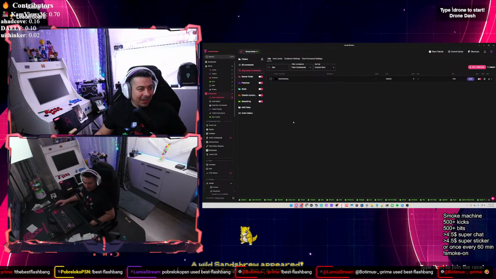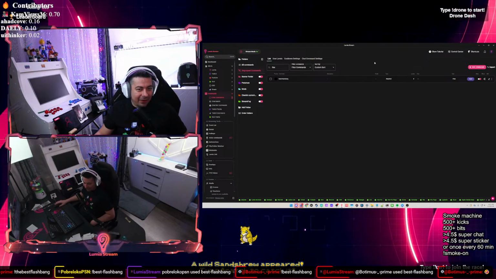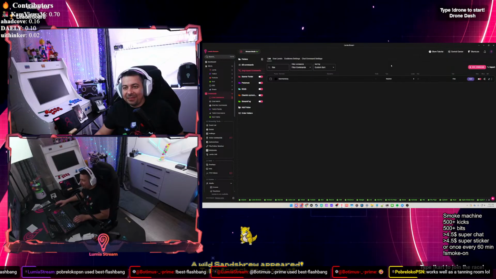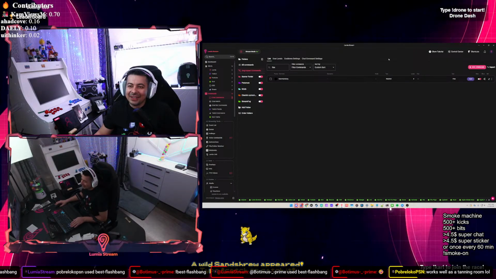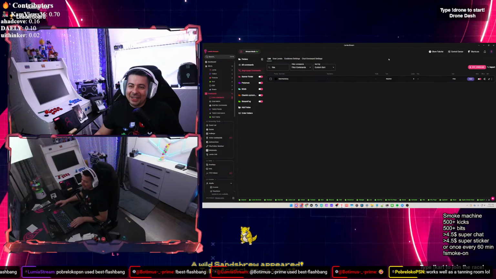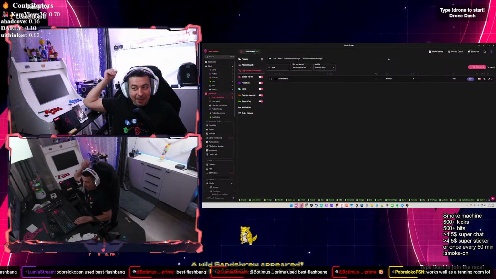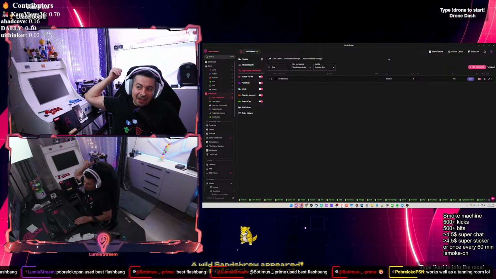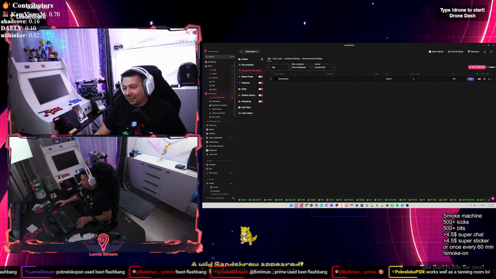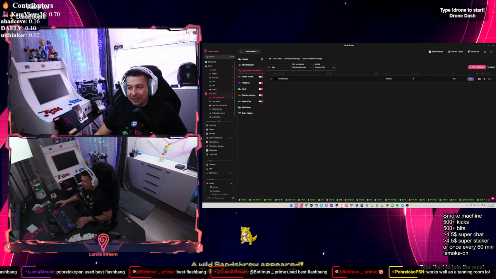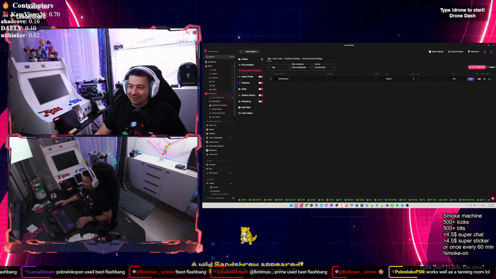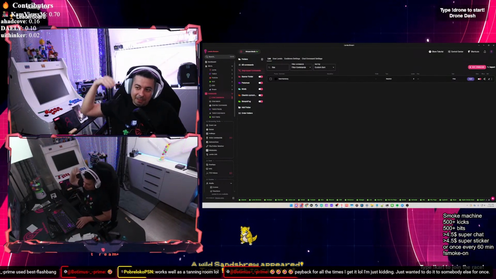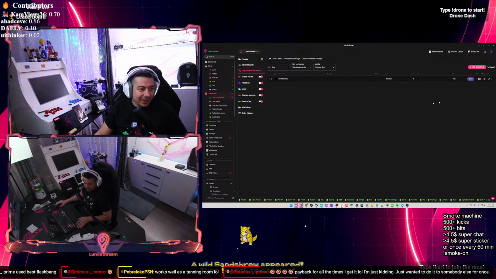Yeah, best flashbang. It's actually very bright. Works well as a tanning room. Yeah, but especially on the background, you cannot even say that I have like a Nanoleaf over there, because that hue light, it's so bright. I'm glad that it's just pointing upwards and downwards.